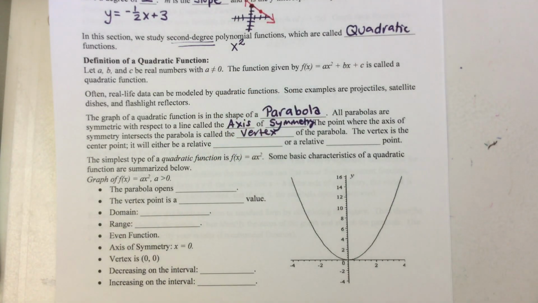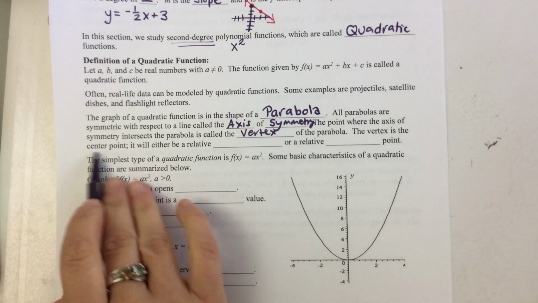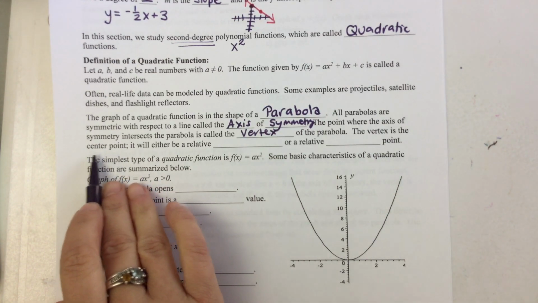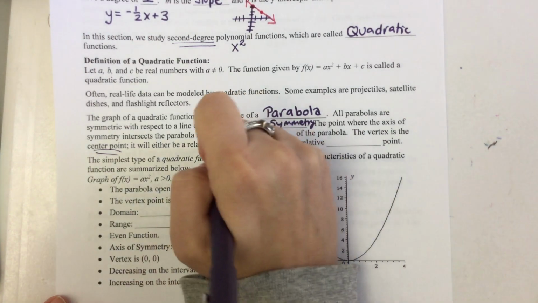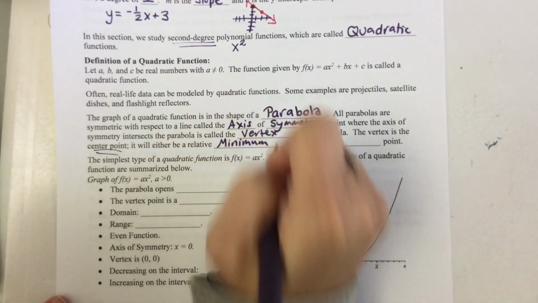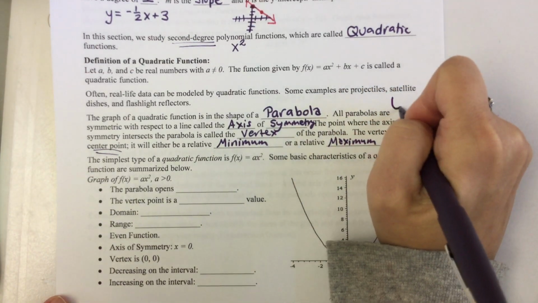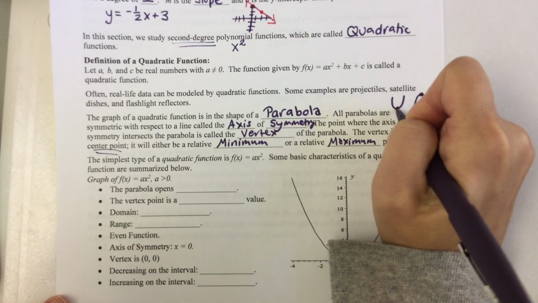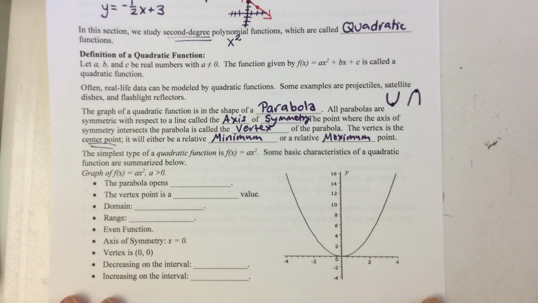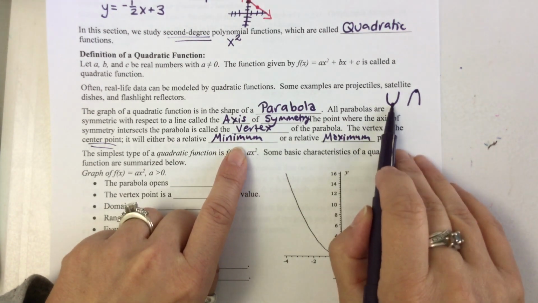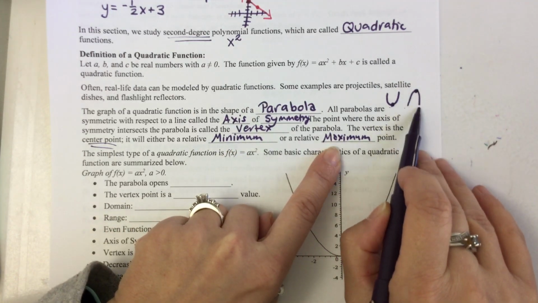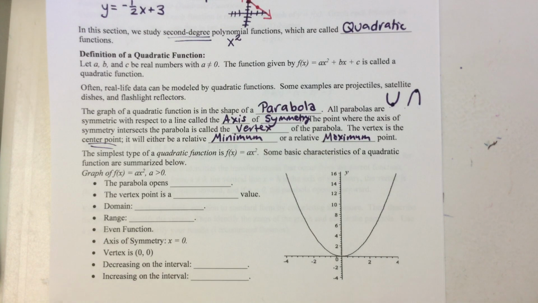Now remember, the vertex is that exact center point. The vertex is, oh, here we go. I'm getting excited. I'm jumping ahead. The vertex is the center point. It will either be a relative minimum, meaning it is at the bottom of the graph, or a relative maximum. If you picture our parabolas at this level of math, they will only be opening upwards or downwards. When we get to college trig next semester, you will see some that open side to side. It's pretty cool. But for now, ours open up or down. So if your vertex, the center point, is at the bottom, that is a minimum. If your vertex is at the top, that is called a relative maximum point.